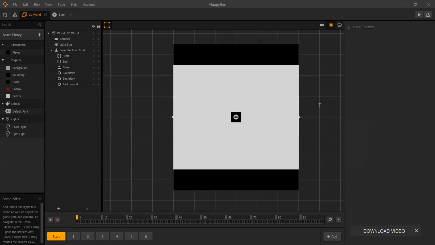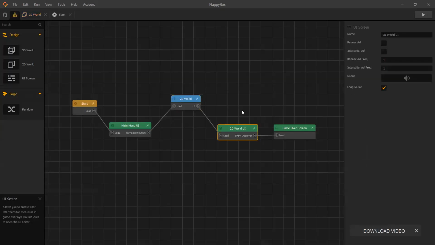It is the way our game sends out visual feedback to us, aside from the game world itself. Let's say you have your text, you have images. You know when you're playing games like Mortal Kombat and you see the health bar of your game, that health bar is hosted on the UI of that particular world or that particular screen. So if you go back to your mind map, you'll see something like 2D world UI, that green one.